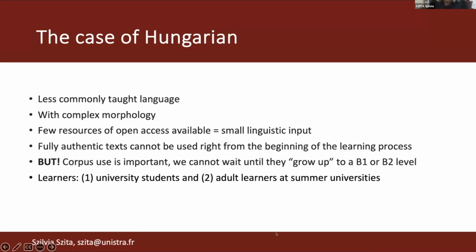The public that I have are here at the University of Strasbourg university students, and at a Hungarian university we also teach adult learners as summer university. So it's not only tertiary education, but also all kinds of people who come to these summer universities from all over the world.